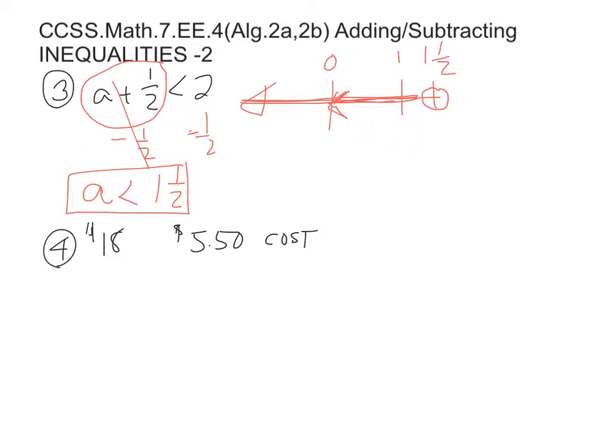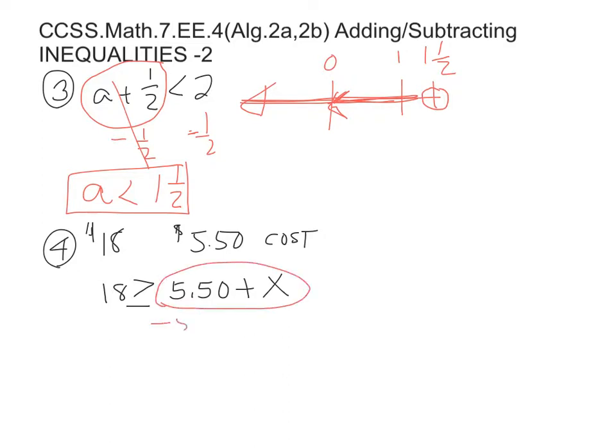So he starts off with $18. So the most he can spend is $18. So the most he can spend is 18, so that would be equal to 18 or less. And so he has 5.5 plus x. So we needed a variable. And if we were to look at that, we could solve that. We're on the x side here.